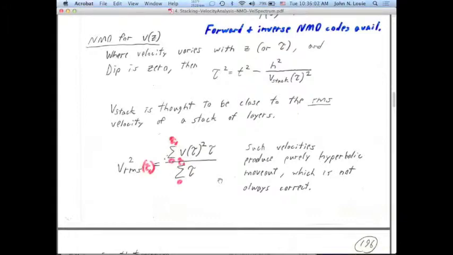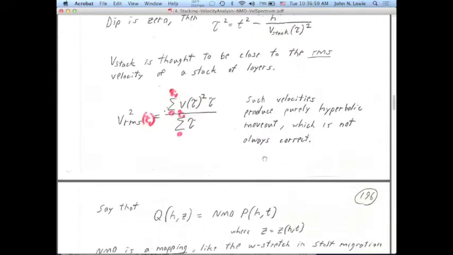In the same way, in civil engineering and building codes, they define a time average velocity. The one used in the US building code is the shear velocity time average from the surface to 30 meters depth. I've spent a lot of my career recently measuring that and characterizing it. And that's another one of these averages that is always lower than the arithmetic average of velocities. Even when you weight the arithmetic average by the layer thicknesses, it's always lower. And the same is true of the RMS velocity.